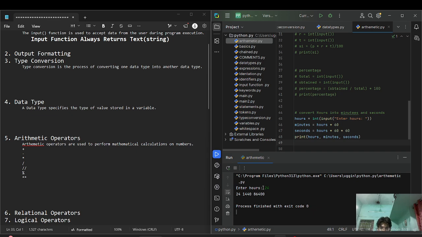These are the most important problems, excellent for Python practice.